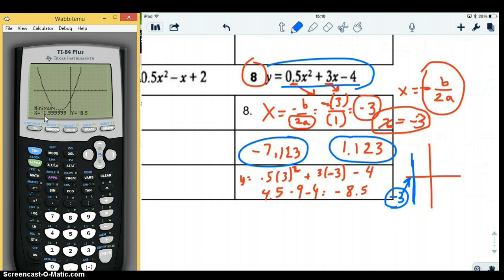Now, the x value we know is actually -3 because we found that in the first part. It says -2.99999 because it actually uses an estimate. It approximates it. The calculator is not smart enough to do it with algebra, so it uses computer techniques to figure out what it is. So that's why it's giving you such a funny number. It's -3. We already know that. The y is equal to -8.5.